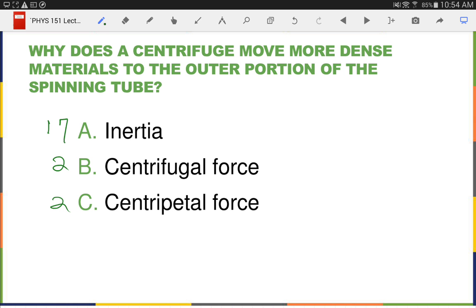Centripetal is a more complicated one. Why is that not the answer? That's not the answer because the centripetal force, of course, you have the beaker pushing in and pushing stuff in circles, but it's only doing that because inertia is trying to keep things straight. And so that's why we say that it's the inertia rather than a force that's doing it.